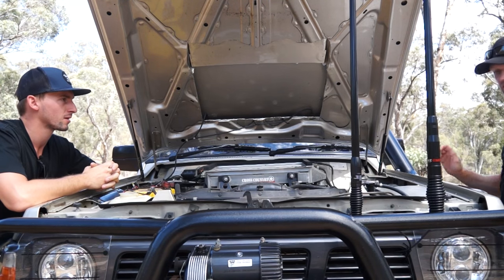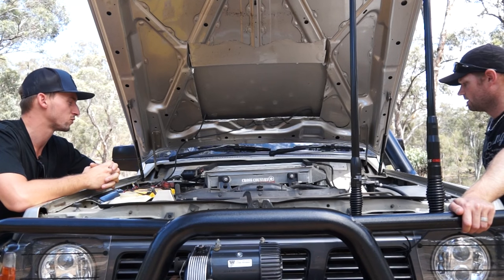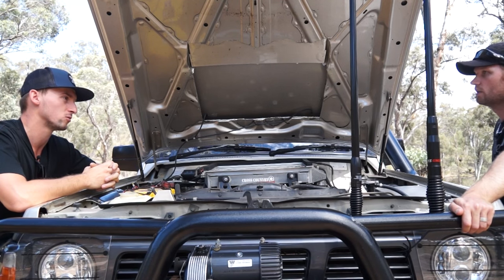Your second battery, where is that going to go now? That'll mount, because I'm actually doing a false floor in the rear of the car. I've pulled the back seats out, so that'll try and get mounted back there, out of the way.